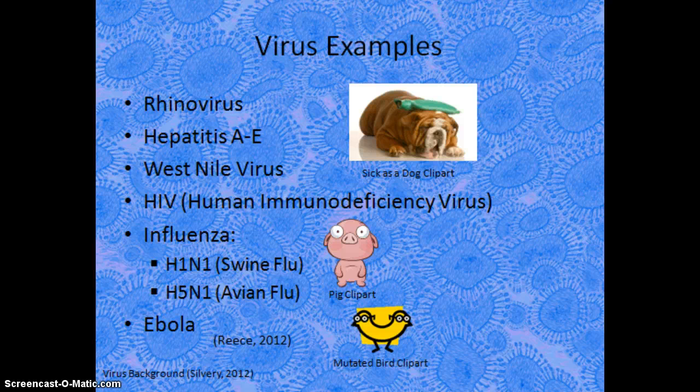Influenza is a very broad virus because it covers many other subcategories of viruses, such as H1N1, which is swine flu, which was found in the later part of the 21st century, as well as H5N1, or the avian flu, with human illnesses coming from birds found in China, as well as Ebola, which has been found in numerous cases in West African countries, and as of recent has developed in the United States and is trying to be kept as minimal as possible.